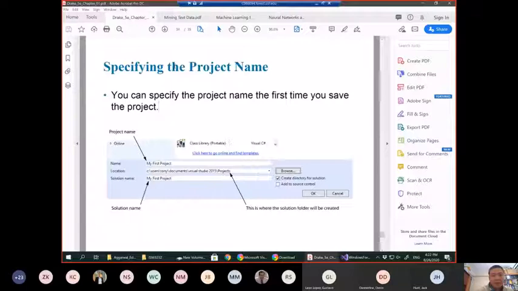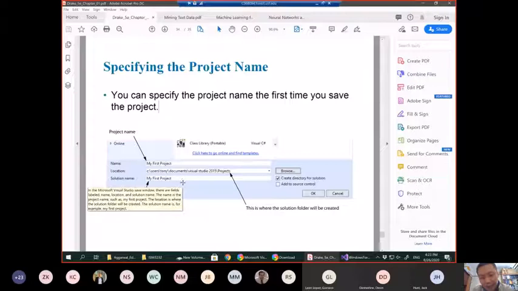Specifying the project name, this is when you create a project. Change the name to Lab Zero. You need to follow a very simple tutorial, and follow the name mentioned in the tutorial. Then define the location. To emphasize once more, if you're running Visual Studio from the application gateway, change the path to your S drive. Otherwise, if you're running Visual Studio from your laptop, the C drive is fine. It is your local C drive.